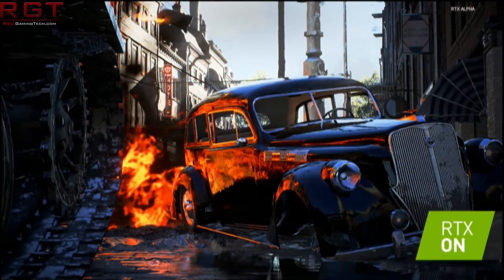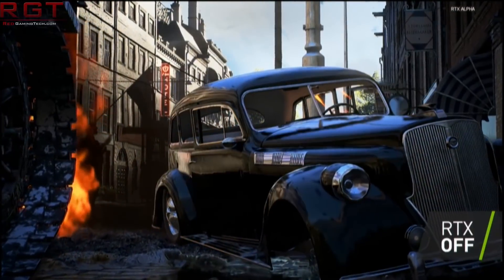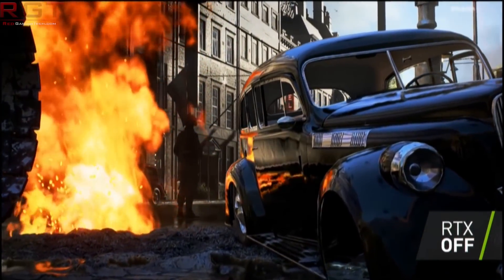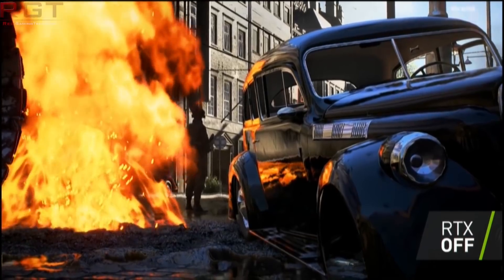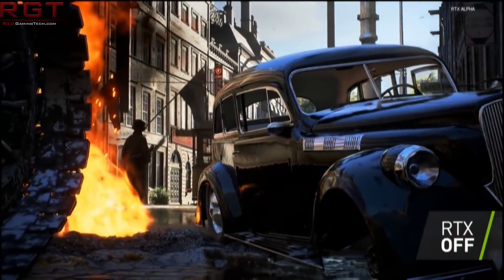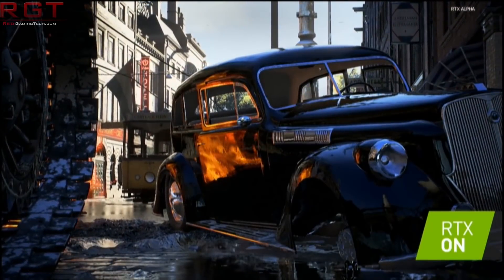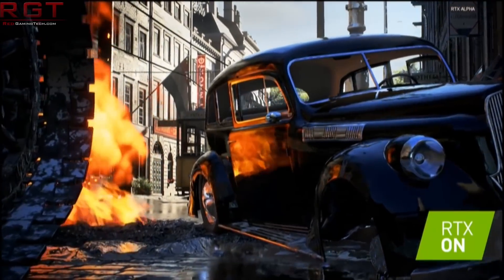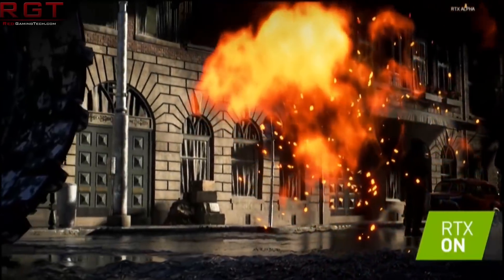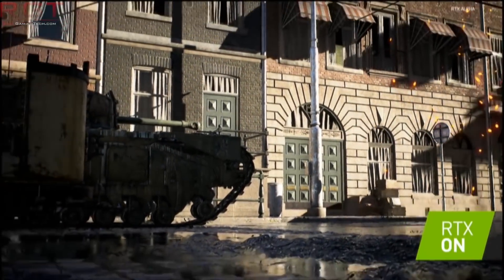Also, where is the source from this? It could be a preview from an AIB — perhaps they got a specific part, perhaps a part fell off the back of a lorry, if you know what I mean. Perhaps Nvidia themselves are doing a little bit of PR marketing; after all it does build hype — I doubt that one, but it's always possible. Another possibility is that a reviewer got their cards early. We do know that some people have had their cards shipped, and they possibly did this just because it builds excitement.